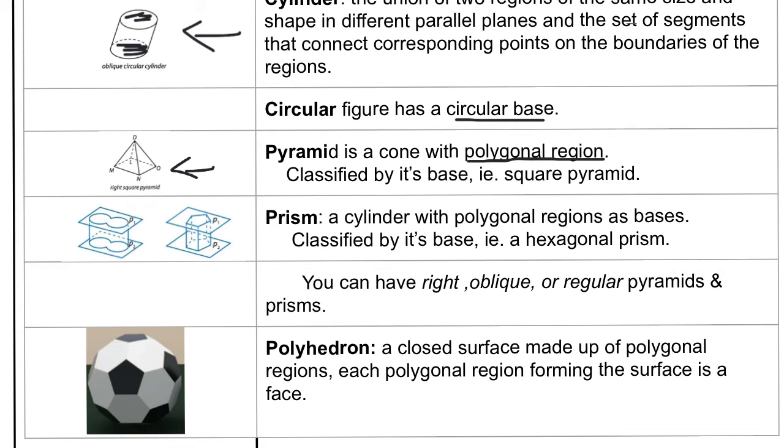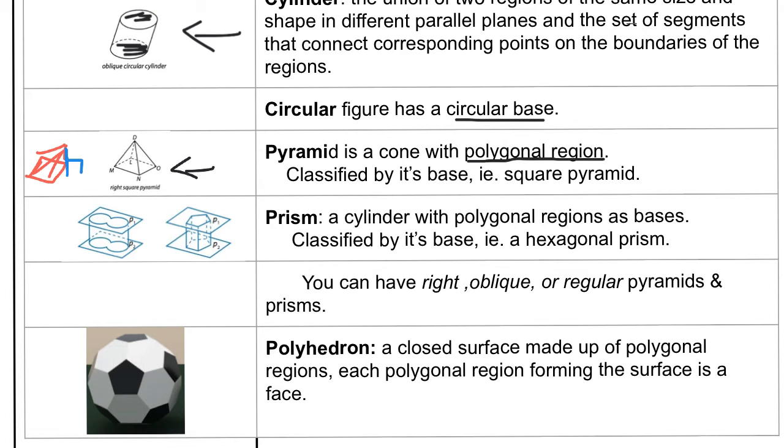Sometimes we can have them where they are, this is going to be a horrible drawing, slanted, like that, to where if we dropped a plumb line straight down, it would hit either on the outside or not in the middle. So a right pyramid means if we dropped it straight from the top of that vertex point, it would go straight to the center of the figure below, forming a right angle. This one still would form a right angle, but it's not inside that polygon base. We'll talk about that more in class, just so you know. So right means it's straight up and down. If it's not right, it's kind of slanted looking.